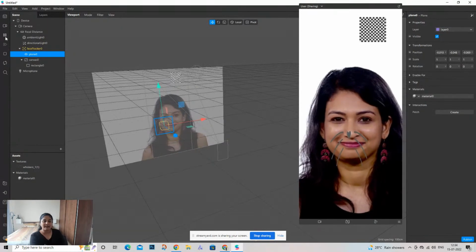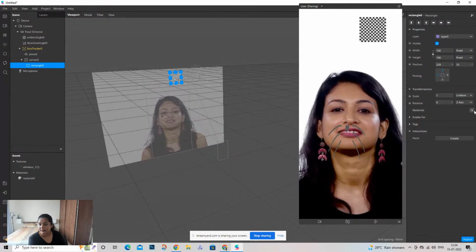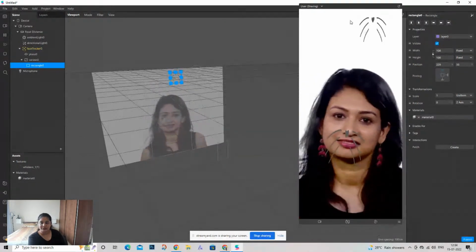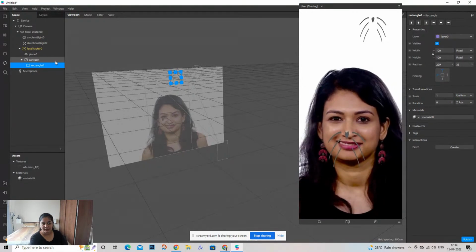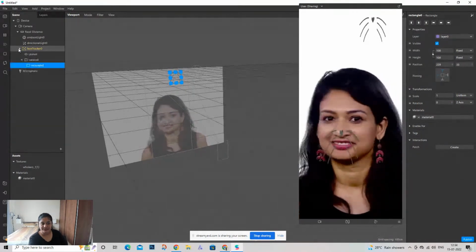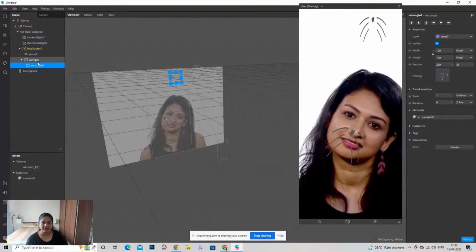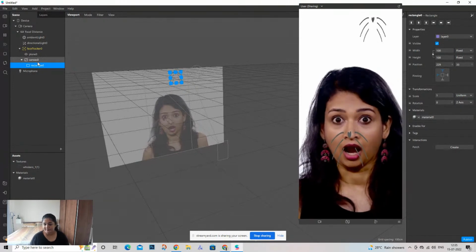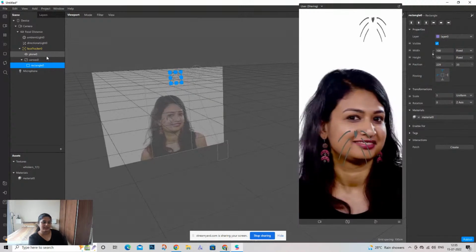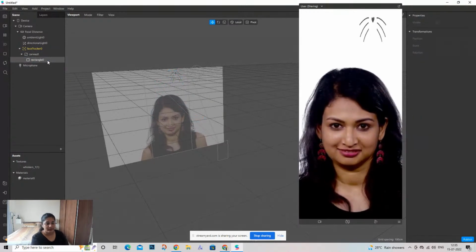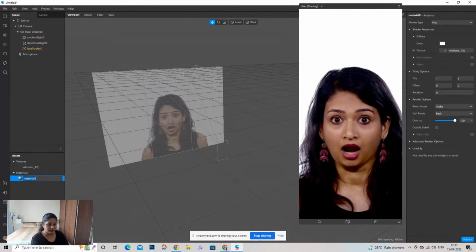But when we add the same material to a rectangle, let's add it over here. So now this is stuck to your screen. Though both of these objects are inside your face tracker, still you can see the difference, how a rectangle and a plane react. So great. And now let's see a few other things, and let's move on to making the effect. I'm just going to delete all of this now.